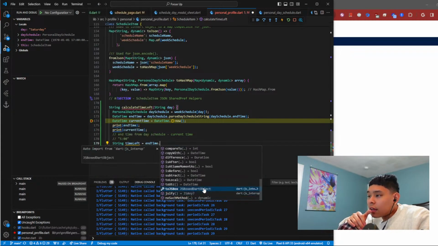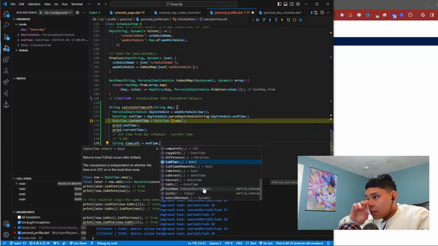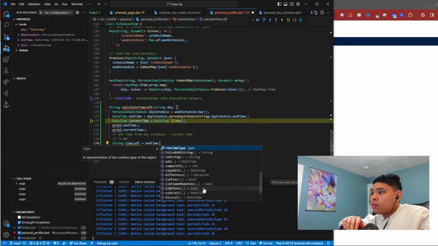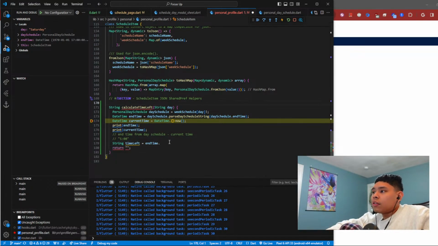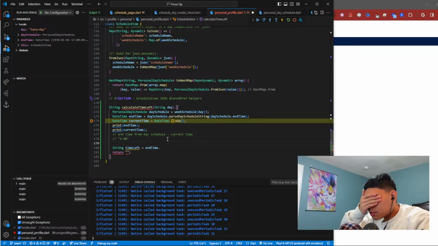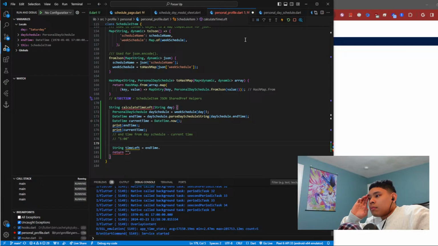Okay, subtracting is actually like subtracting time from it. So I think what we need to do here is we need to have our own logic, because essentially we're converting this into hours and minutes, and we can't subtract hours and minutes because, hold on.